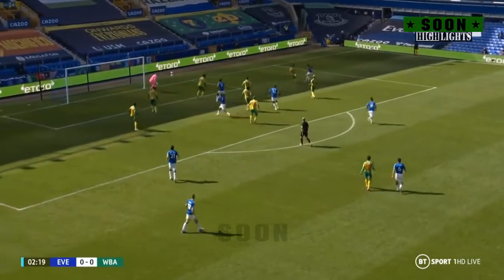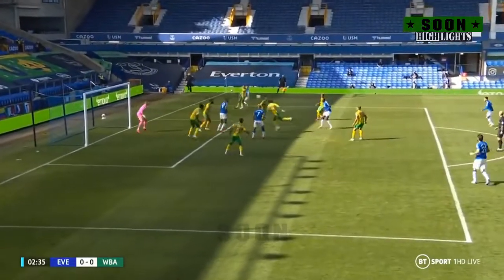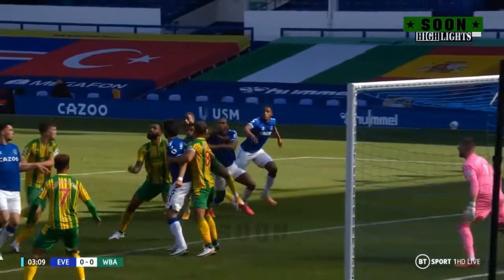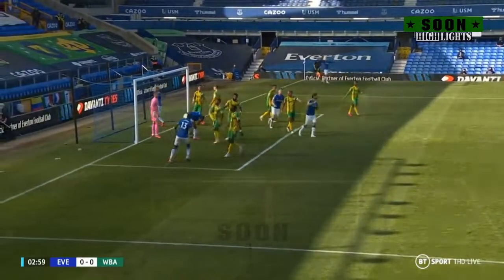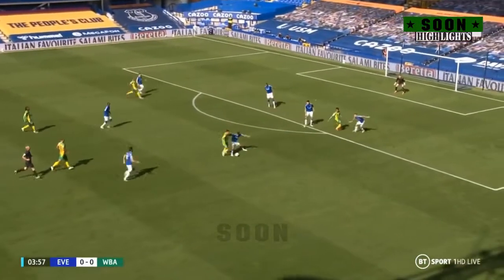And a chance here possibly for Coleman, who can pull it back. And Romain Sawyer's there to head it behind for the first. Here's the player on set pieces, and it goes towards Calvert-Lewin, who was charging in, and that's half a chance for the Everton striker, who scored his first goal of the Premier League season in the opening day win at Tottenham. Wow, that's a great 100% start in the league.